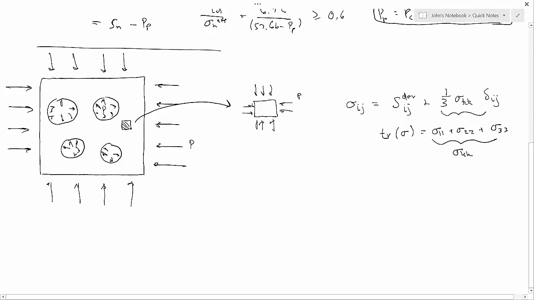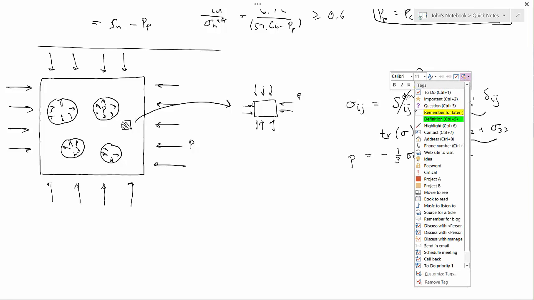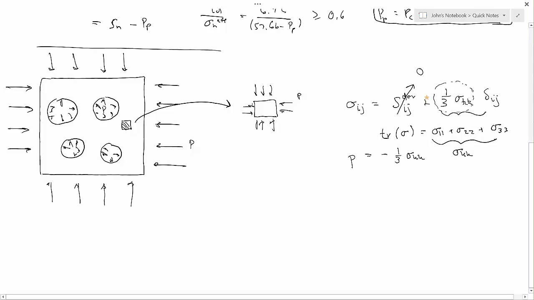So for this little piece of rock, okay, it's hydrostatically confined, equal pressure on all sides, okay? There is no shear stress for this scenario. So this thing is zero, and I just have that the pressure is equal to, well, I'm sorry, yeah. We actually introduce a definition here that says the pressure is equal to one-third sigma kk. So the pressure is this guy. I'm going to get rid of that. Okay. The pressure is the negative of that term. Okay.